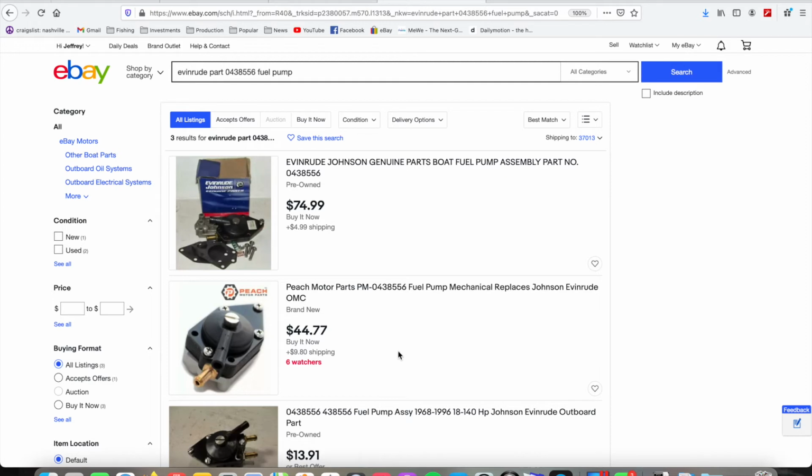Aftermarket parts might fail. Fuel pumps, they kind of got them dialed in, although you still really got to watch what you buy. So I just recommend getting an Evinrude fuel pump. Okay, so there's that.